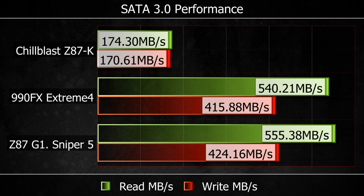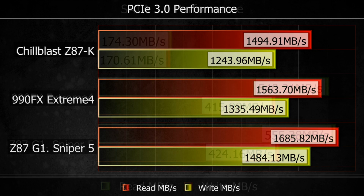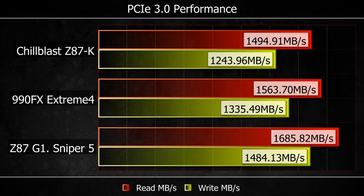So that brings us to SATA performance, and we can see that the mechanical drive used by Chillblast isn't able to compete with an SSD that we might use in a custom build system. That doesn't necessarily mean the Chillblast system is performing badly, because these are actually very good results for a mechanical drive, but we would benefit in the future from installing an SSD to maybe boot our operating system and key programs from. Moving to PCIe speed, we can see that there's some really good performance from the Chillblast system.